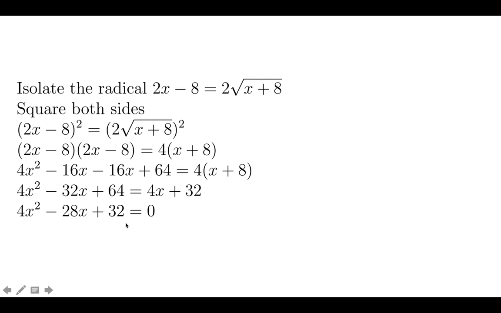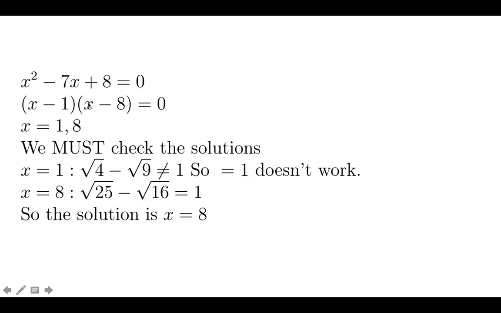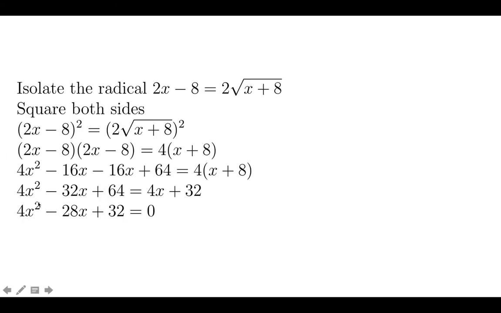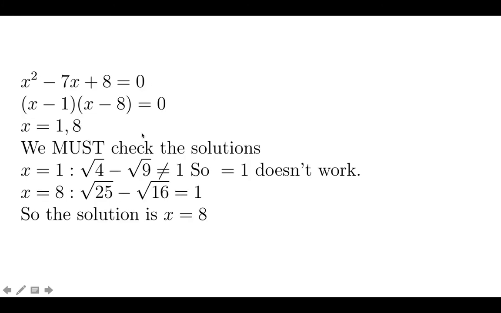So you can check the details here. This is the equation we get. Notice that in this particular case, this won't usually happen, but here 4 goes into all of my coefficients, so I could just divide through by 4. Divide through by 4, we'll get 1x squared minus 7x plus 8 equals 0. Hey, that's going to factor.